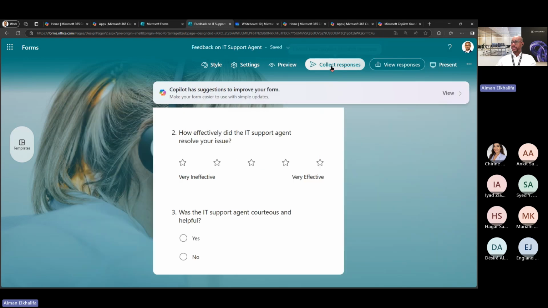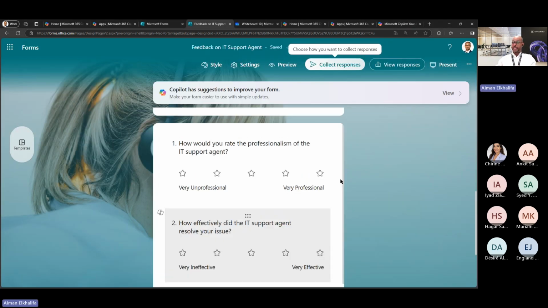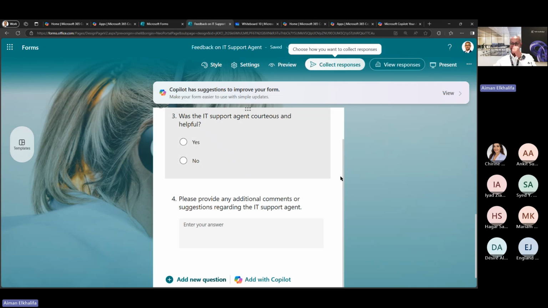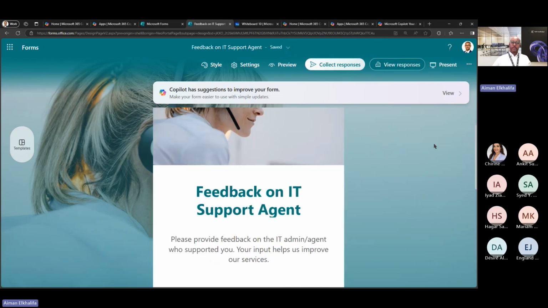And then I will click on collect responses to get a link, to shorten it, copy it, and share it with you. So to demo this live, I'm sharing the form with you. Just fill it, please. And tell us how we're doing in the demo service. And then I will show you how the responses pop up here immediately.